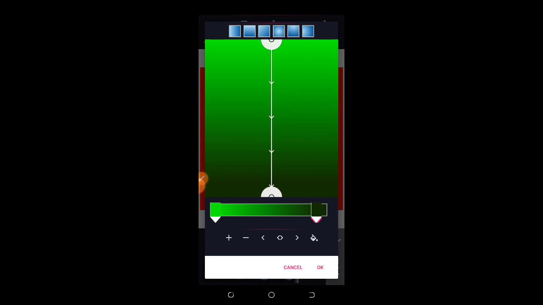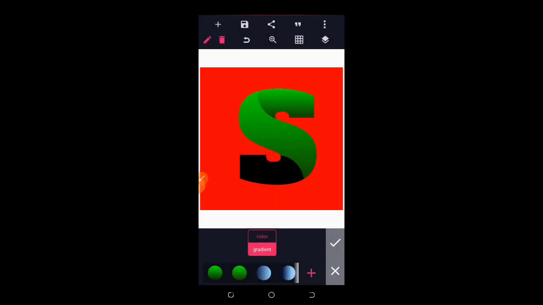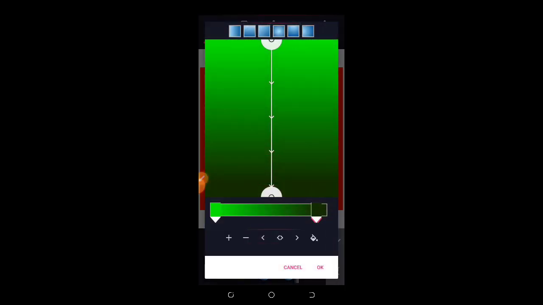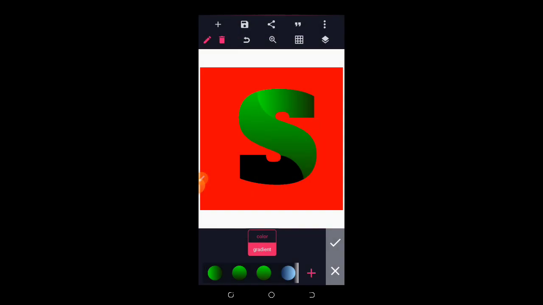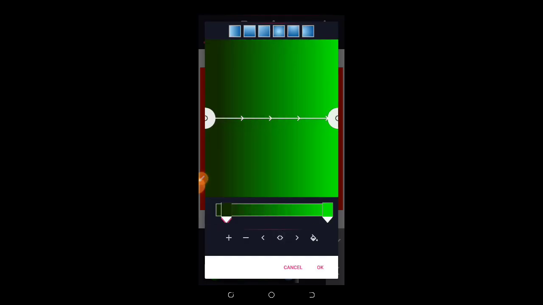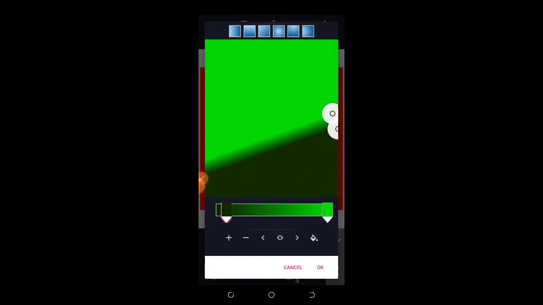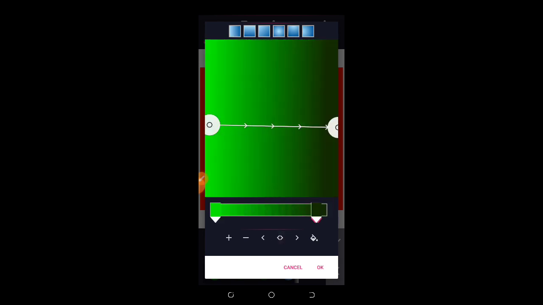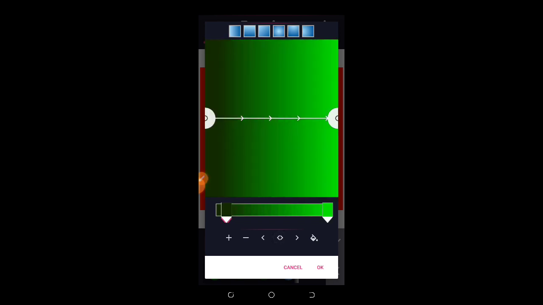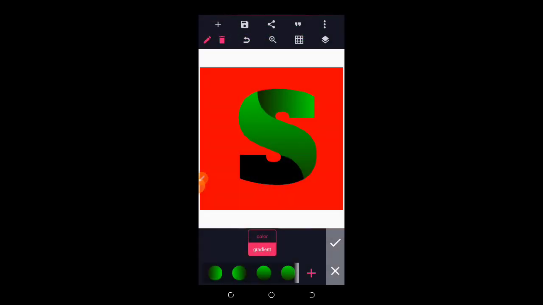What you will do here is change it to something like this. No, I need the dark parts to be here. So click it, and you can see the way I change it. You can do it automatically, but this is the way I want it. You can see that the dark part is towards this edge here, making it look as if there's a curve there. So that is the main just behind it.